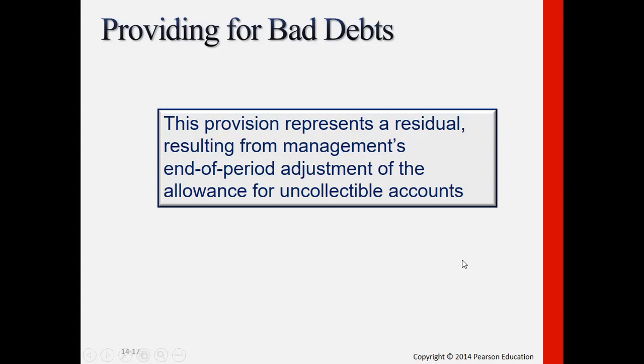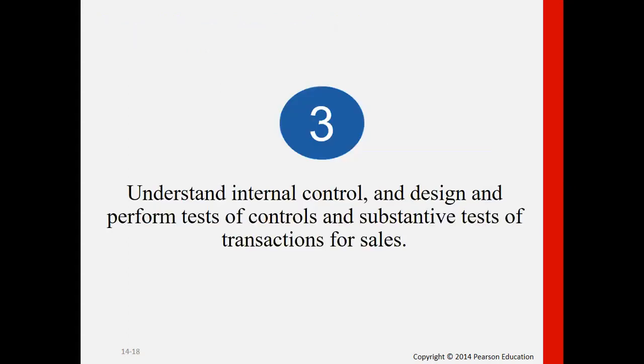We are now focused on number one, the aging, based on the hierarchy or order of priority. Next would be the percentage of receivables, and third would be percentage of sales. Number one is also known as the matrix method. So you can refer to your discussions in your financial accounting and reporting subjects or courses.